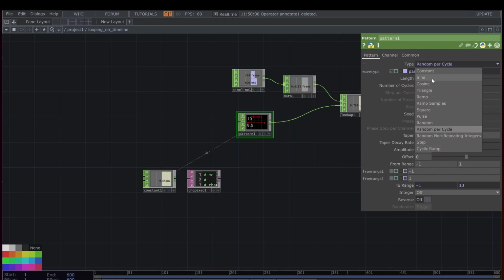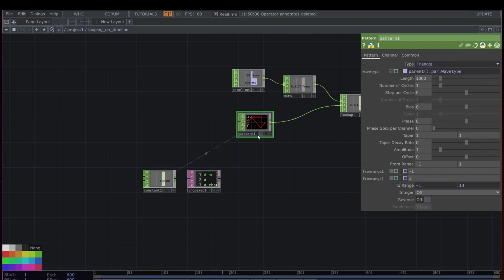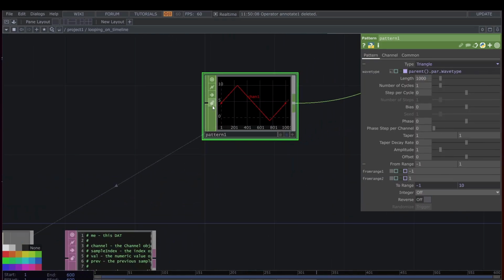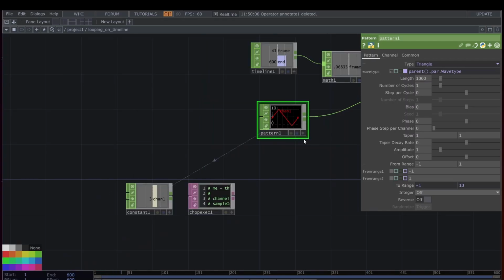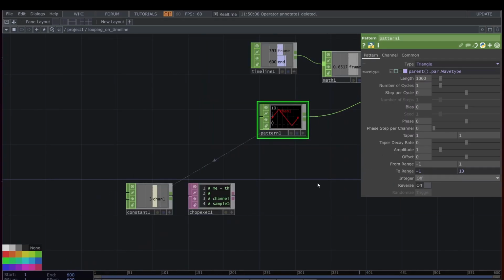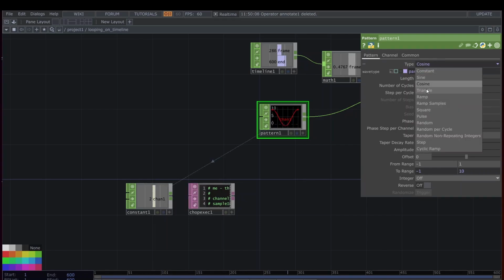The ones we are interested in are the sine, the cosine, and also, though I didn't say it in the previous video, the triangle, because it goes into the negative part of the graph. For the patterns that also use the negative part of the graph, we need to change the range. So the patterns we are interested in are 1, 2, and 3 actually.